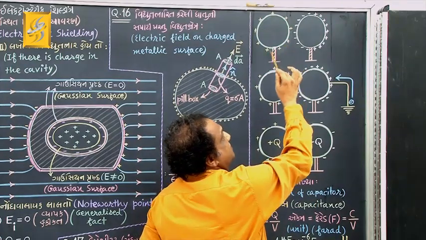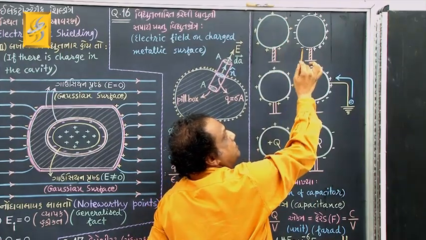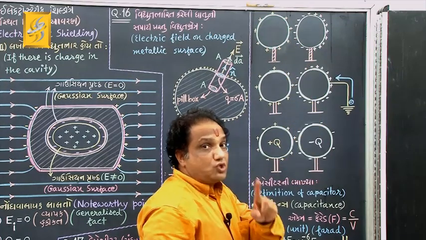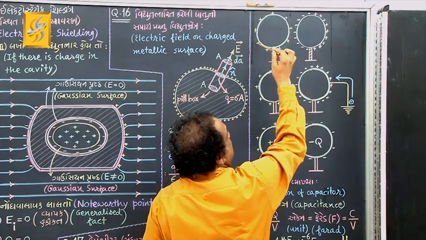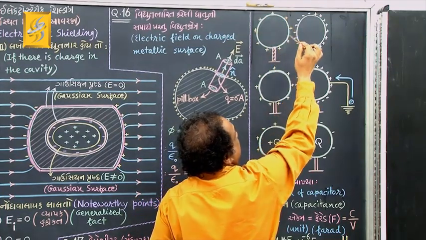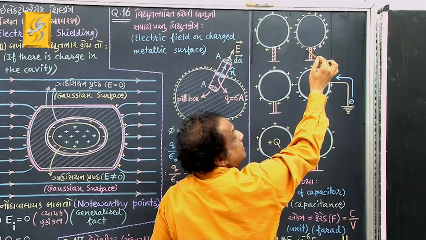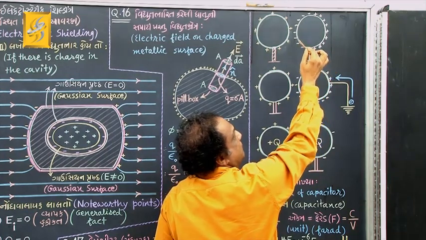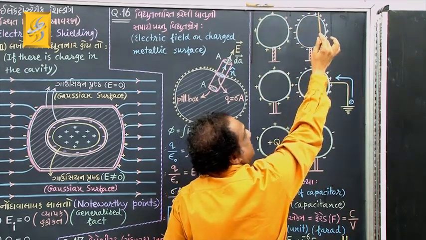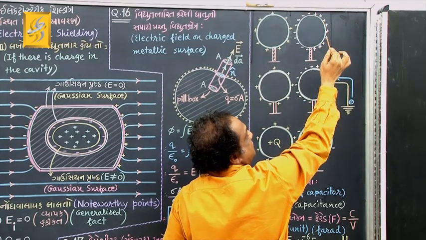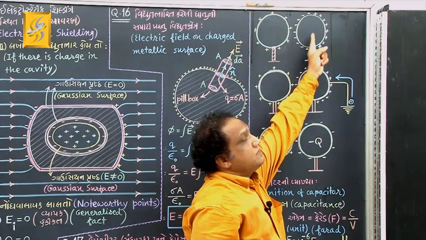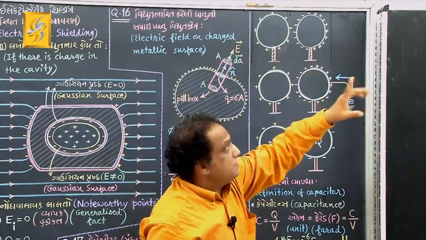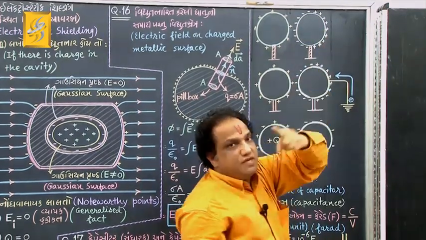Here the inducing charge is this and the induced charge is this. You must show plus and minus signs with the same number. You can count 1, 2, 3, 4, 5, 6, 7, 8, 9. Here also count the number of negative signs, 1, 2, 3, 4, 5, 6, 7, 8, 9. Correct? Now this still has no net amount of electric charge. Minus 9 plus 9 will be 0.